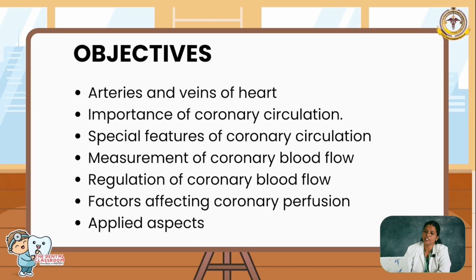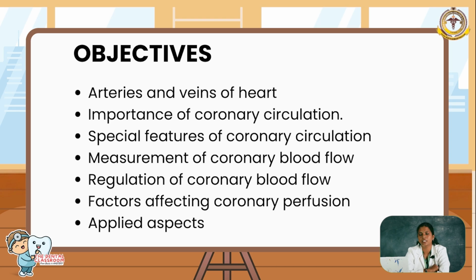So shall we start with the class? Today's class is on coronary circulation. The learning objectives are: let us learn about the different arteries and veins supplying your coronary system. What are the special peculiar features of your coronary blood flow? How do you measure the coronary blood flow? How is the coronary blood flow regulated? What are the factors affecting the coronary blood flow and some applied aspects related to that?